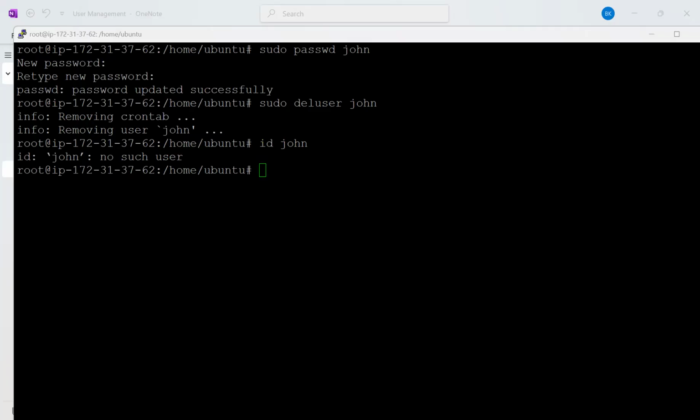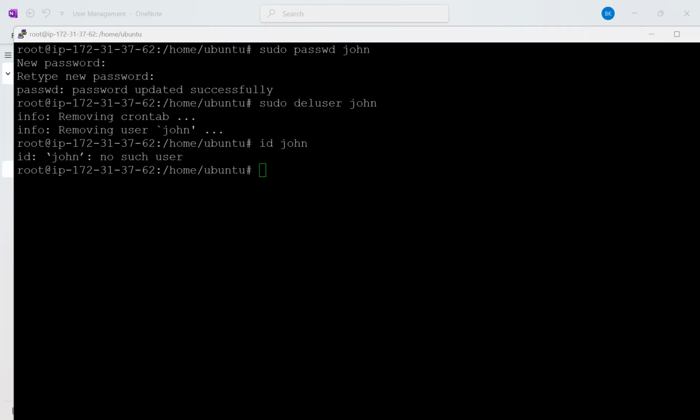So when we create a new account, at that time its corresponding home directory also gets created. Now I don't want to keep that user information in our system. We need to delete the particular user ID. We can use the command sudo deluser username.